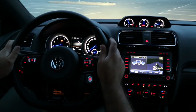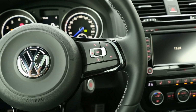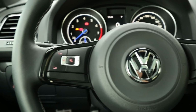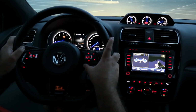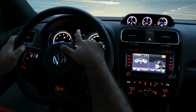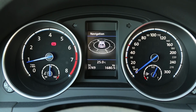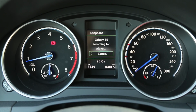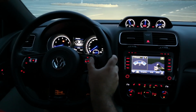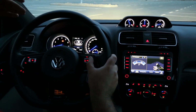Here on the steering wheel you have some buttons. I'll go through them really quickly. You can control the sound volume. You can switch between radio stations or songs. You can mute. You can operate your mobile phone. You can switch between things here on this screen. So for example, you can have the radio or the music that's running now. You have the navigation, so this is really useful. It shows you the next direction that you have to go to, anything from the navigation system.